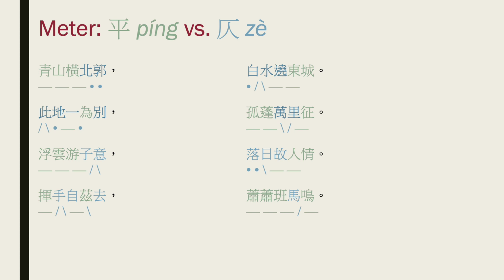I'm going to try to give you a feel for the tonal prosody by humming the tone contours. Level and non-level tones are still colored green and blue, respectively, on this slide. I've notated the ping, or level tone, with a horizontal line, the shang, or rising tone, with a rising line, the qu, or falling tone, with a falling line, and the ru, or abrupt tone, with a dot. What gives the poem its rhythmic force is the play of the level against the non-level tones. Listen.